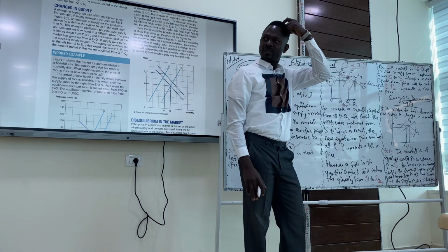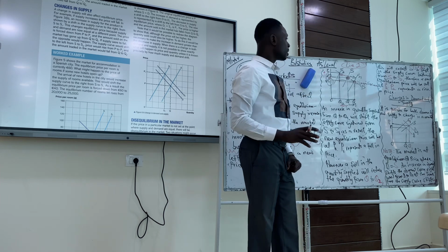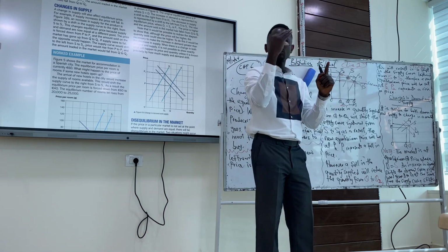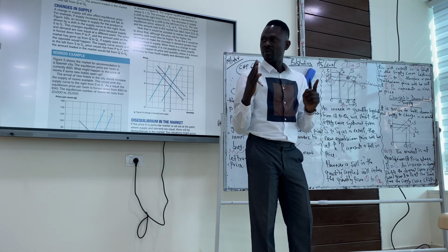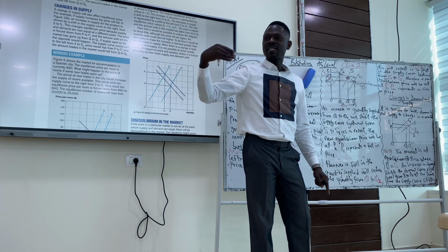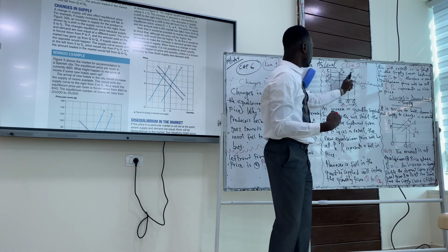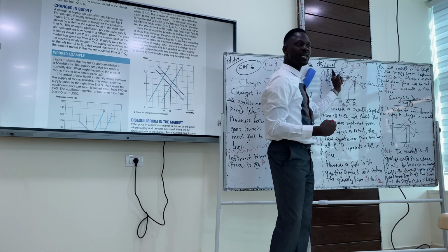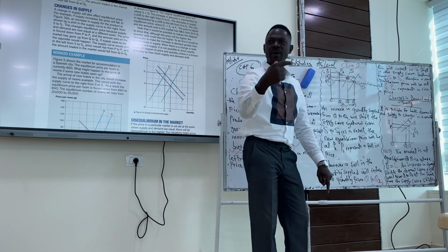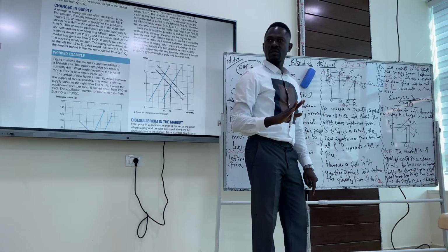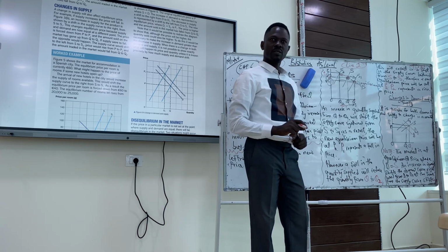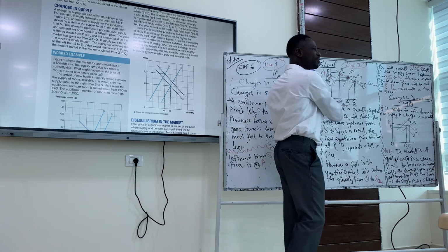Do we get it? Yes. Do you understand equilibrium here? The market is at D equals S. That was equilibrium. Now, there's a change in the quantity supplied, which has brought about an increase in the supply curve from S to S1. The price will not remain at P. The price has to fall to P1. Because an increase in supply will bring about a fall in price for the market to be at equilibrium. Is it clear? Any question about it? Good. That is for an increase in supply.